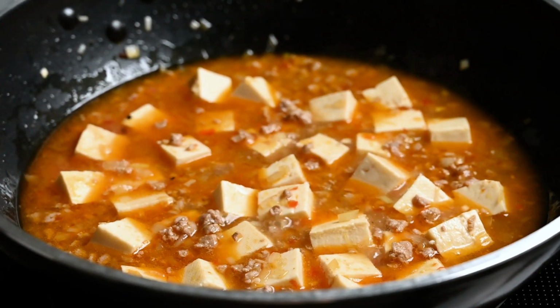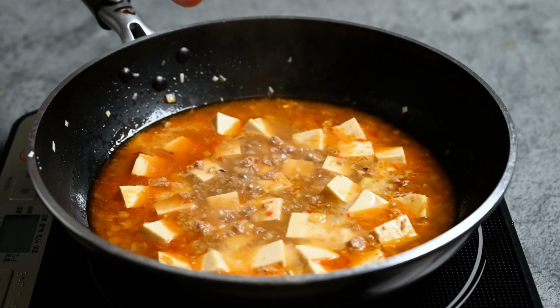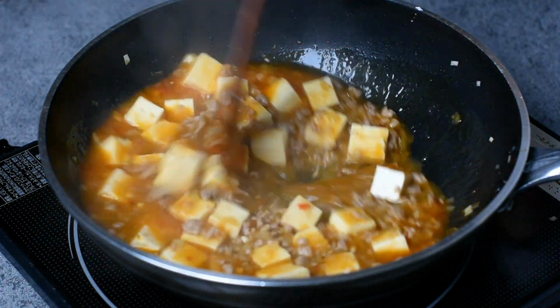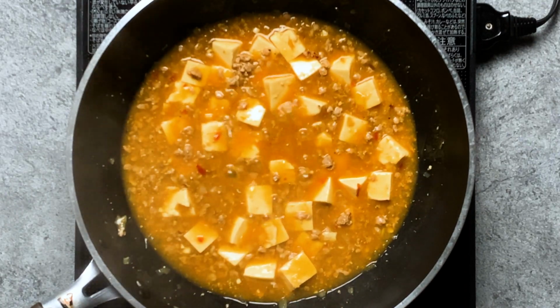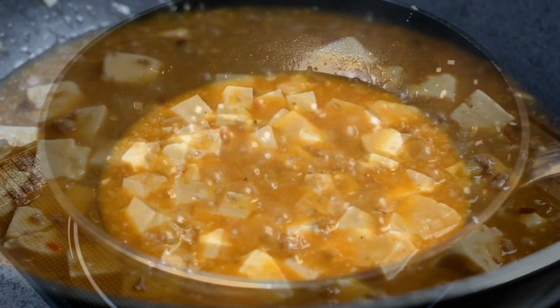Once it's reduced, I'm adding the slurry made from 2 tablespoons of water mixed with 2 teaspoons of cornstarch. This is gonna thicken it up and make it glossy. It will also stick to the tofu better. Just keep simmering until it reaches the desired thickness.